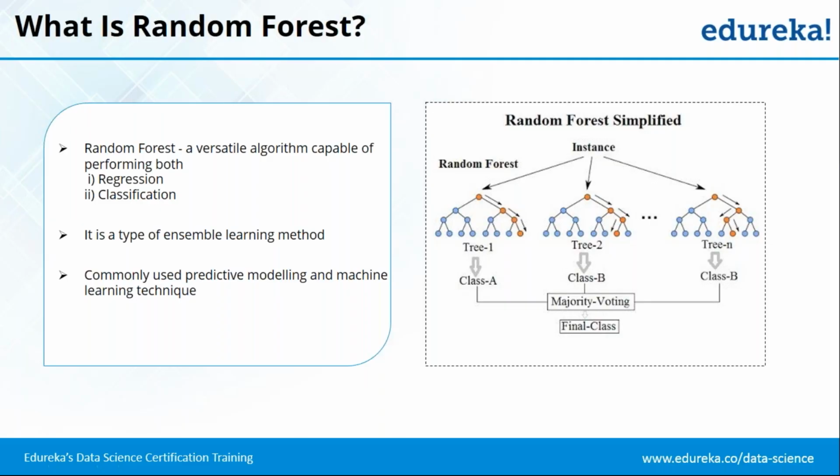And here also the trees are trained on subsets which are being selected at random, and therefore they're called random forests. So a random forest is a collection or an ensemble of decision trees, right? Here, a decision tree is built using the whole data set considering all features. But in random forest, only a fraction of the number of rows is selected, and that too at random, and a particular number of features which are selected at random are trained upon, and that is how the decision trees are built, right?